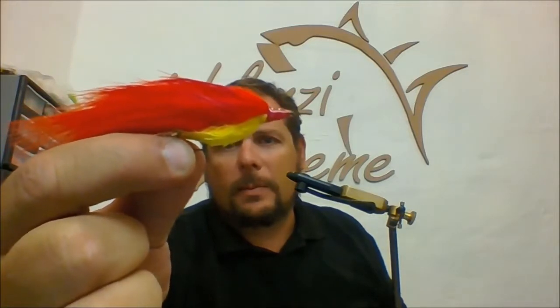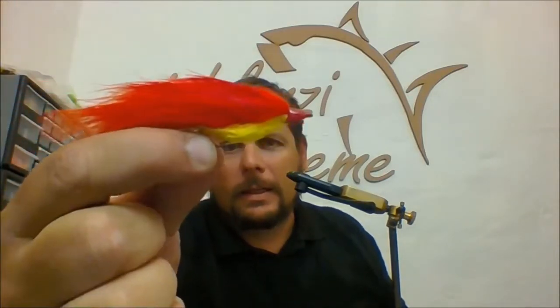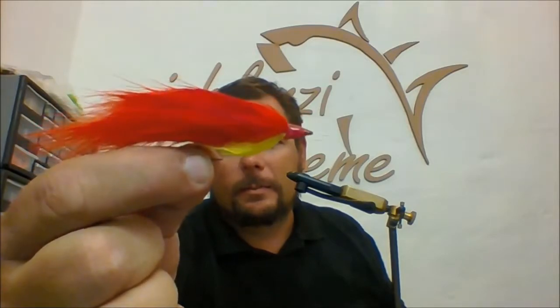Obviously this is not wet, and once it is nice and wet, it gives it a nice little fat body with a nice red tail coming off and a nice yellow belly at the bottom. And that is the Inhlanzi type of red mullet fly.